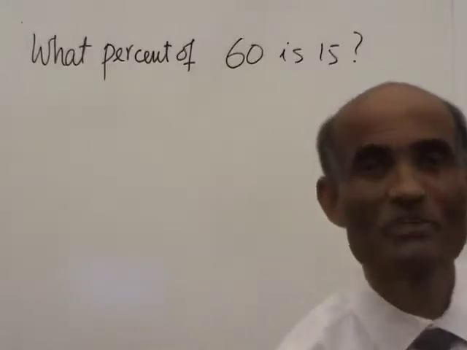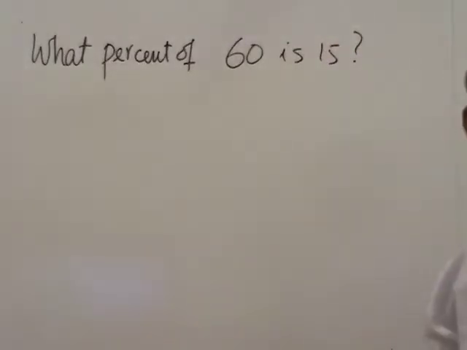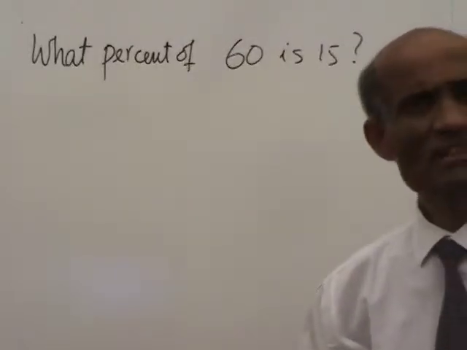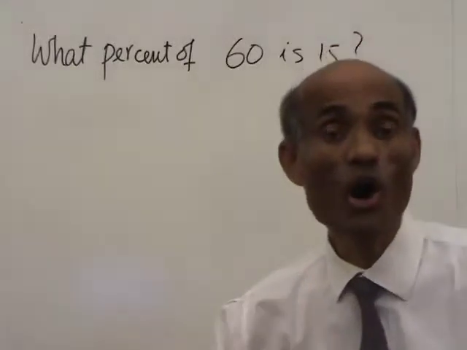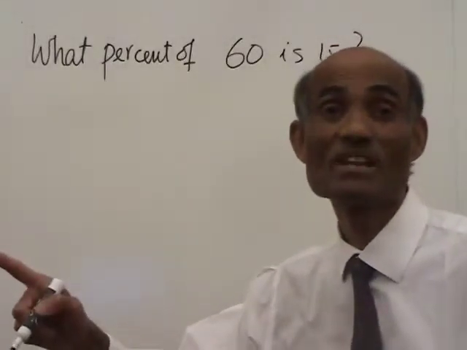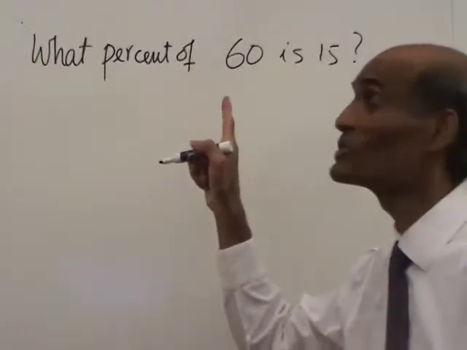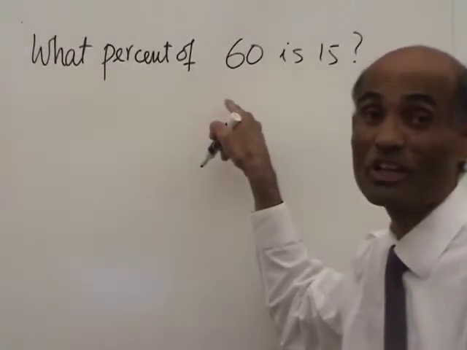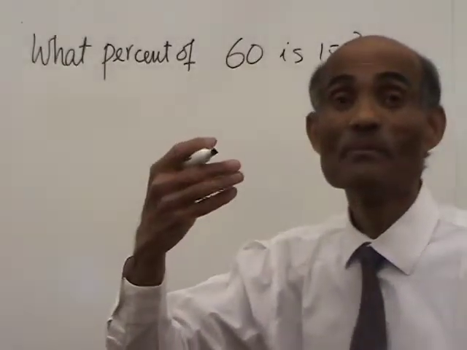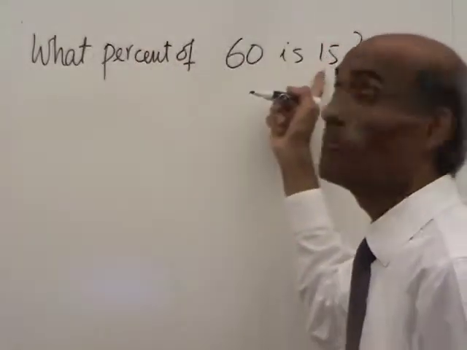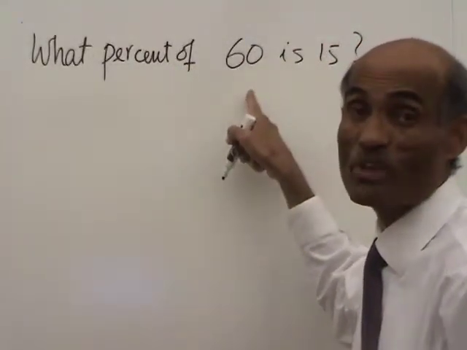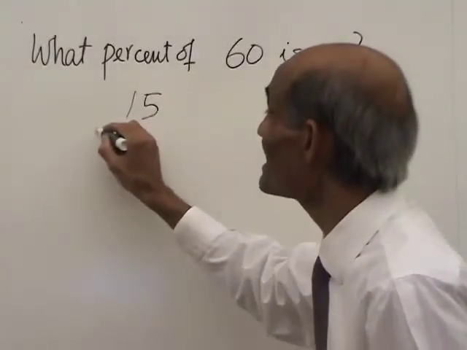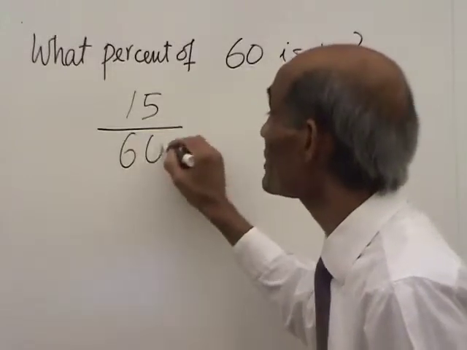Okay, look at this question. What percent of 60 is 15? Do you understand that question? What percent of 60 is 15? In other words, what you need to do is express 15 as a percent of 60. You see, when you want to find a number as a percent of the other number, write it as a ratio. 15 as a percent of 60.